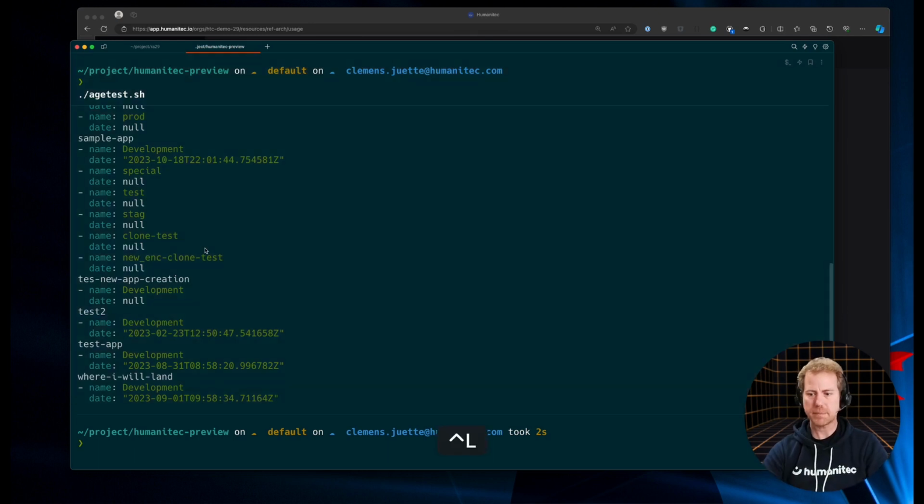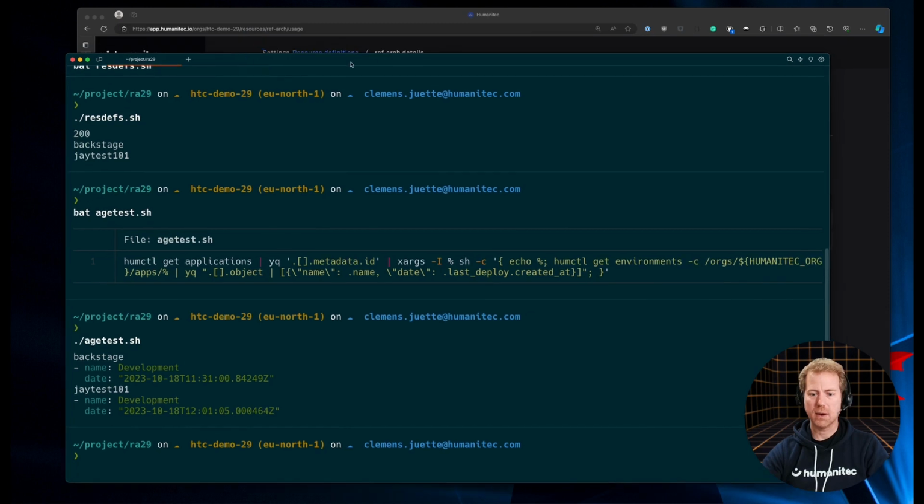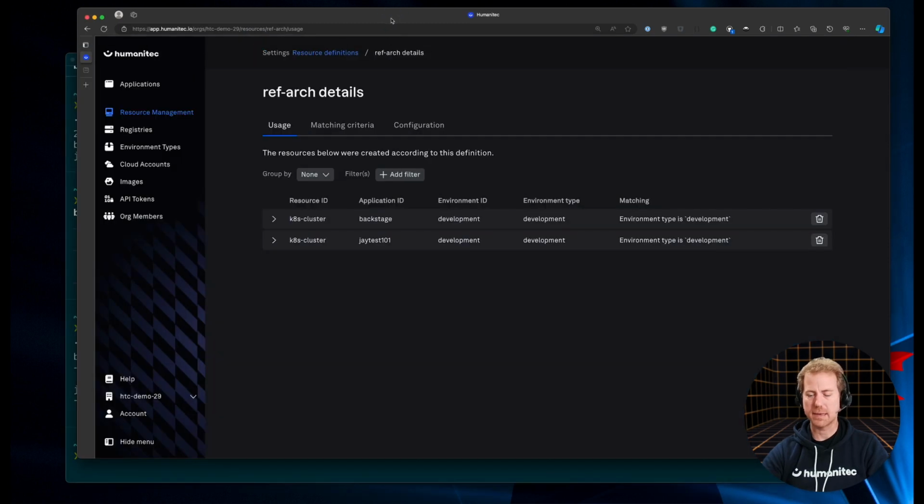Okay. I hope that this little demonstration did give you a good idea how quickly and easily you can take this to actually find out what is running where and what you should be doing with it. Of course, you can use all of that and integrate it fully into your automation. Anything you've seen me use the CLI tooling for is available as an API call, so you can actually integrate that into your own tooling as well without further hassle.